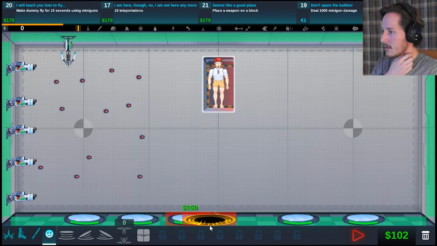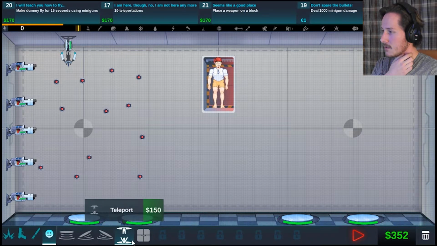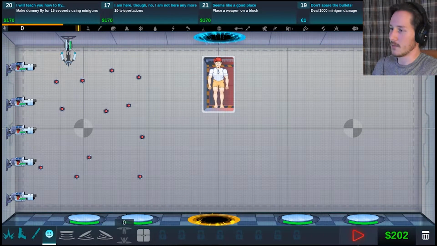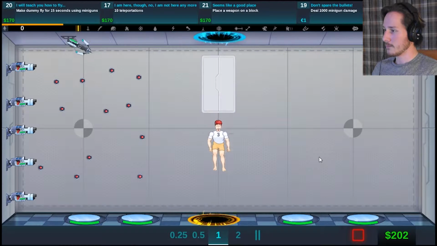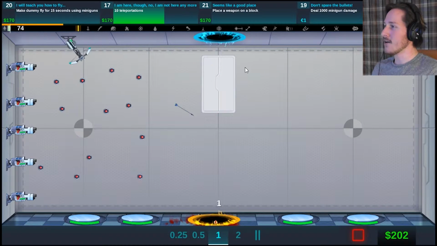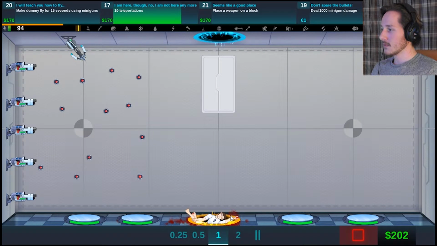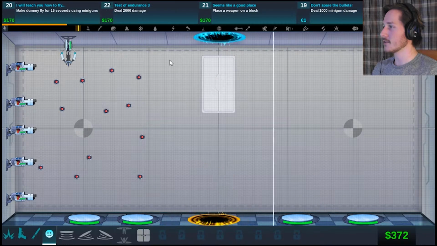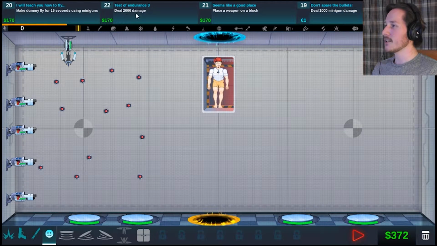Teleport. Place. Okay, this one's going to go. And what if we place this teleport here and this one here? What happens? Will he just keep falling through? He just keeps going! Go, Henry! You've got this! Are you going to fall? Right, there we go. 10 teleportations. That's cool. Deal 2,000 damage.